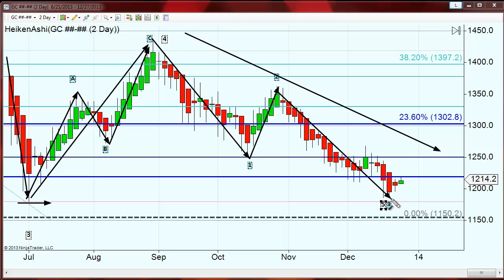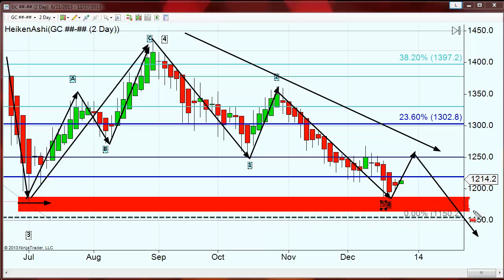And if in fact this rally continues, we could expect this wave 4, as I said, could terminate as high as 1257. We've calculated some of the points that it could go to. We'll talk about that on next week's show. And then I still believe we are going to see one final wave down, wave 5. And I also believe that that final wave down will probably break this low. If it doesn't, it's simply called a truncated or a bear truncated market, or truncated fifth wave.